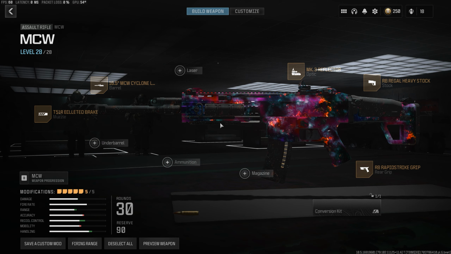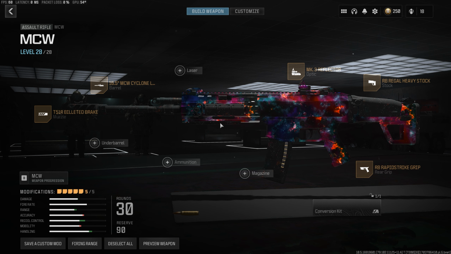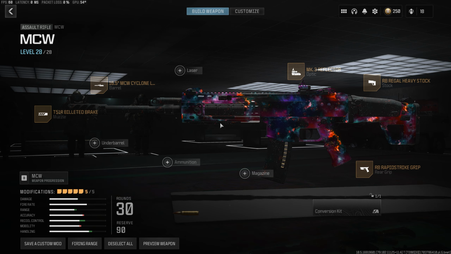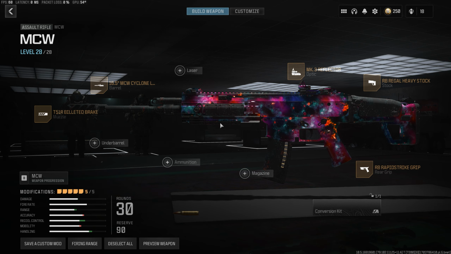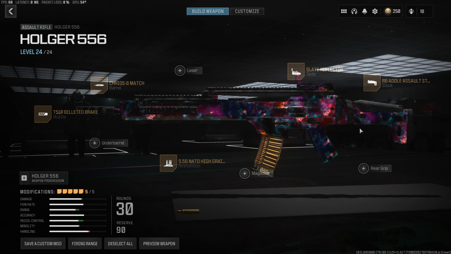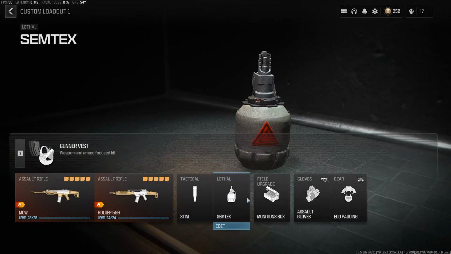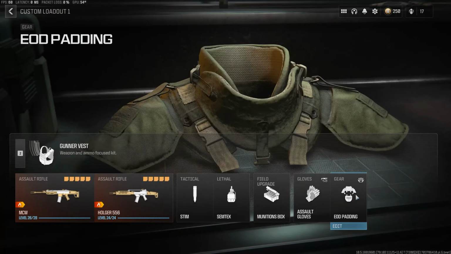These are the attachments I'm using on my MCW. These are the best attachments I've found so far for this gun. You guys can take a picture or pause the video for the setup. Here's the Holger setup. Like I said, you guys can pause the video or take a picture. I'm using gunner vest with stim shot, Semtex, munitions box, assault gloves, and EOD padding.